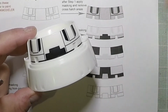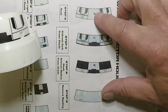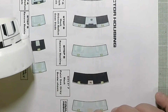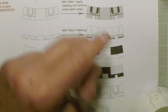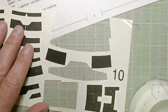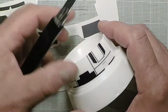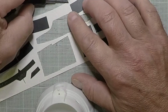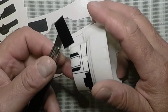So each one of these steps is done, I'll show you here. This is kind of what we're creating here: every time I mention a step, this is what we're talking about on the paint guide. So we're trying to create this final image here. So we've got this one on. Now I said these two here, you don't have to put the clear on them. Those two you can pretty much just pick up. They're a little floppy, but I think as long as you line it up in this corner and go up to the top and along this edge, you should be fine. So let's just try one out here. Just pick one up and just kind of lay it in.